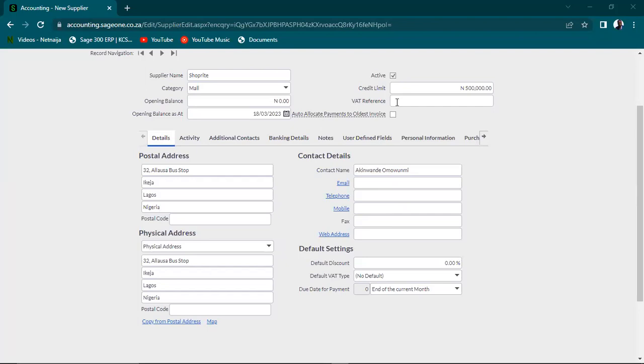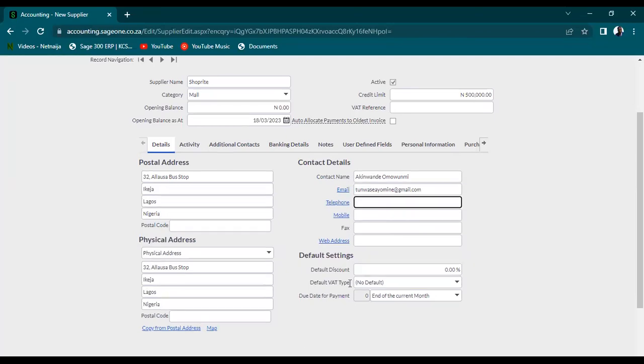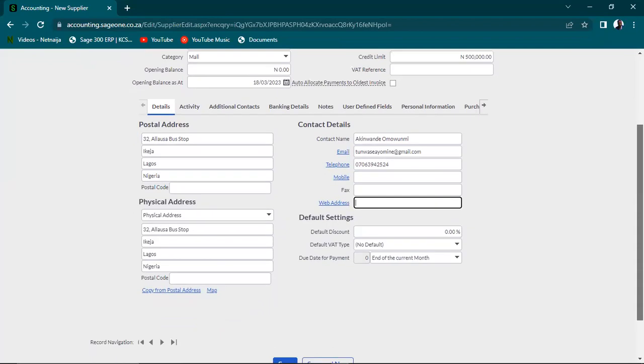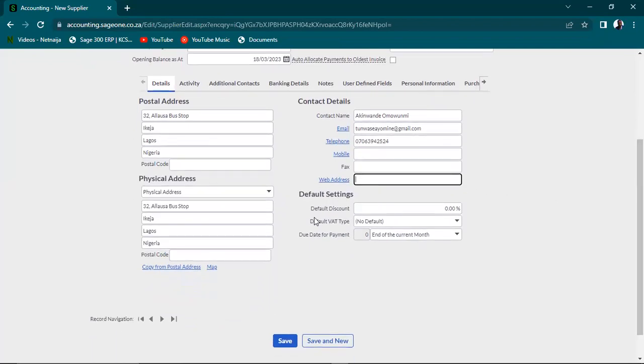Okay. So I'm copying it, pasting it here. Somebody should please drop their, don't worry, that's not important. Phone number is not important. So I'll just use my phone number. So mobile, not important. Fax, if you have it, drop it there. If you have the email address, you can input it. Okay, now notice that this one is not asking for statement distribution method. The reason is because, of course, you are not sending statements to your vendor, and they don't expect to send statements to you. So that's not important here.